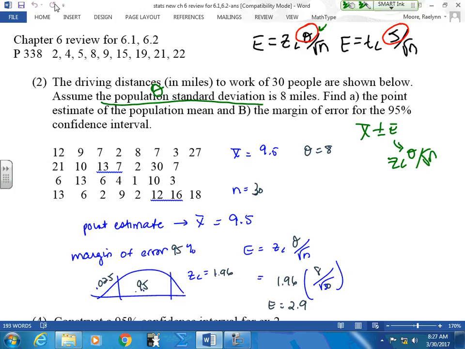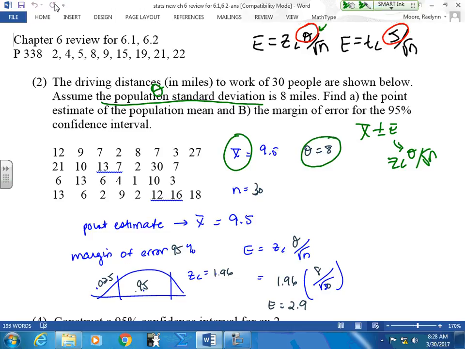So point estimate, what does a point estimate mean? What did you do for a point estimate? For the population mean, what did you do? Get the mean of your sample, right? Your sample mean is your point estimate, because the only thing we know about is our sample. So we take our sample mean, L1, and can everybody put it in L1 and do this? Everybody can get it in L1? Okay. Don't pull out your population standard deviation from there. It comes from this. This is your population standard deviation.